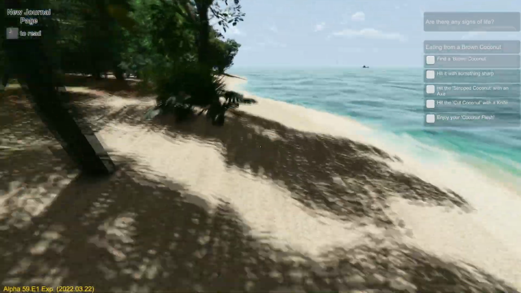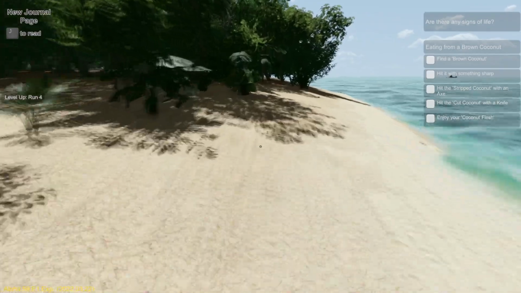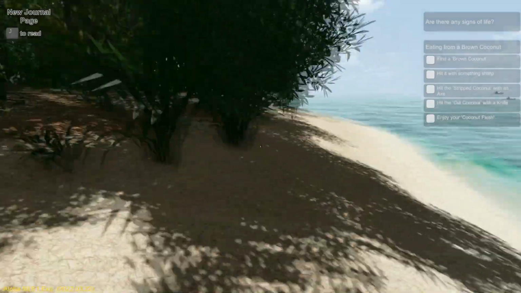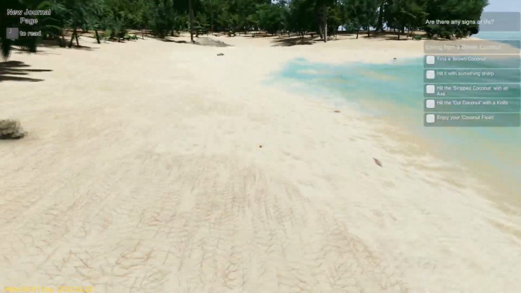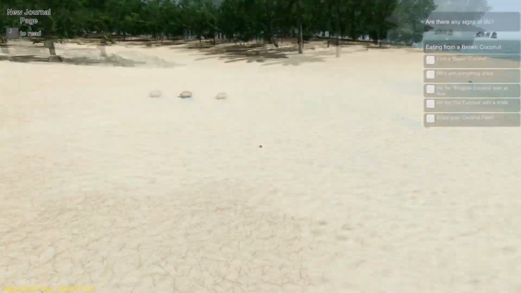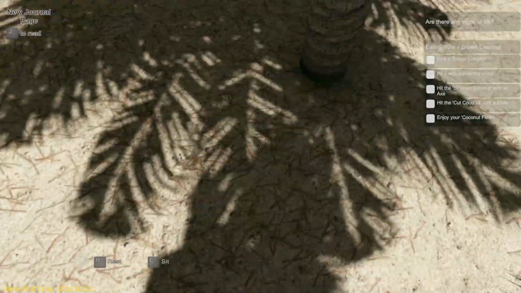Yeah, this glitch was happening before, in the original game. I don't know why it's happening again. It's just a rock. Okay, my hammer seems to have disappeared completely. No idea where it went. It's not on the beach.